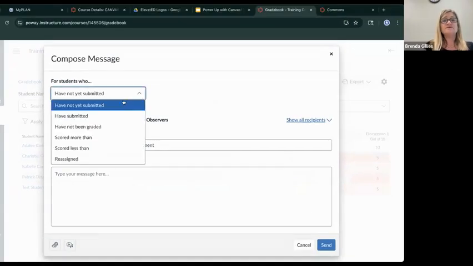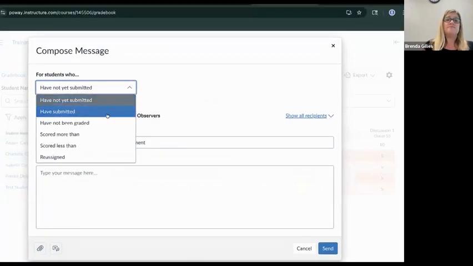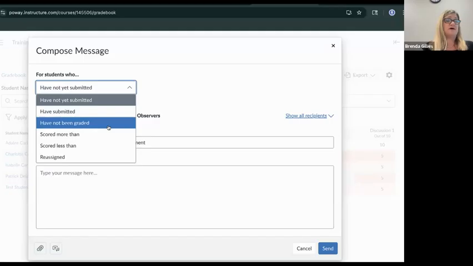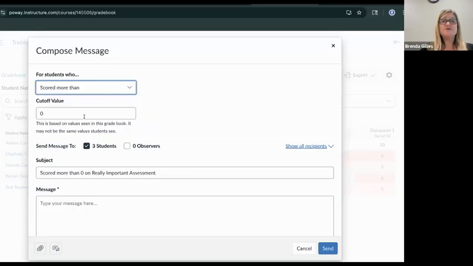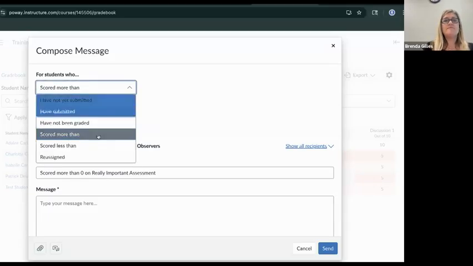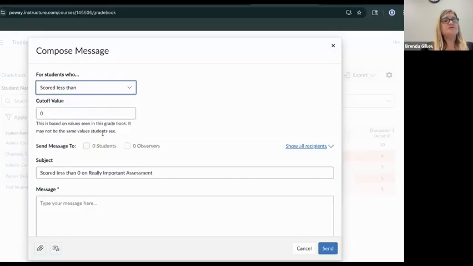You can also filter that rather than students who have not submitted yet, that haven't been graded, maybe something happened and you just want to let them know, I am working on this. You can expect your grade at a certain time. Or if you want to send a message or just filter, you can say, I just want to know who did really well on this because maybe I have another additional learning or extension activity that I want to provide for them. Or maybe I really quickly just need to look at who didn't do as well on this assignment so that I know this is a group that I need to pull and maybe do some reteaching or provide some additional strategies for to make sure that they're understanding the concepts.